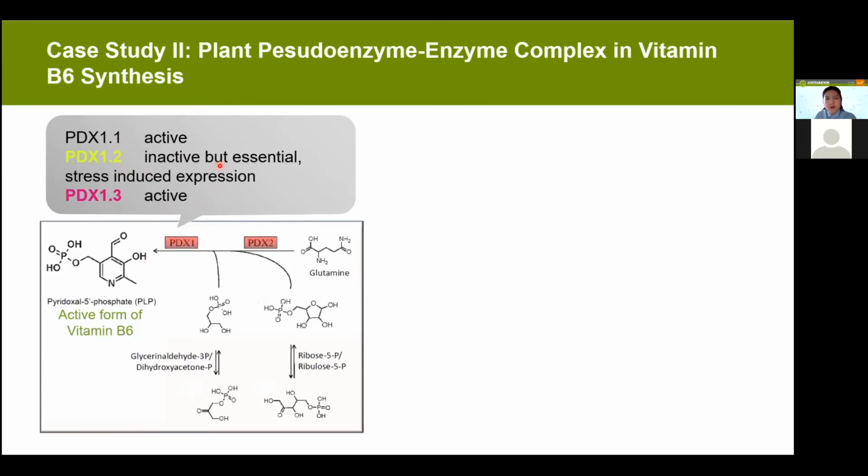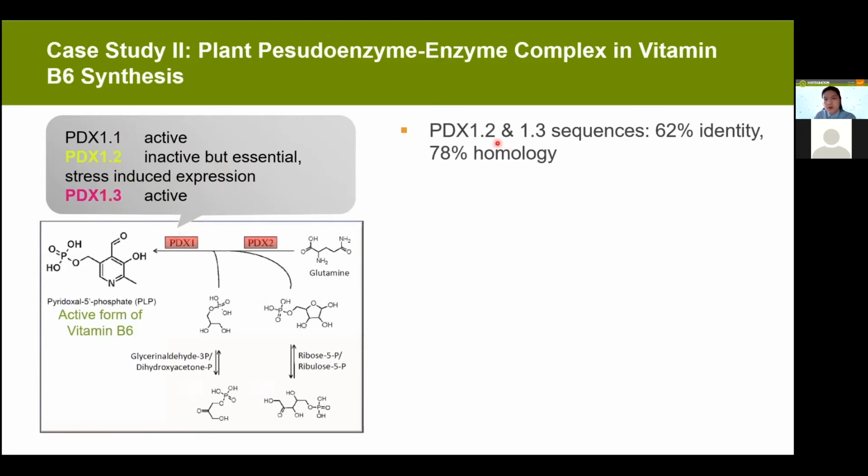It has been shown to be essential, so it has some function in there. It's usually correlated to stress of the plant, but we don't really know exactly what the role is if it doesn't have the catalytic function. So the focus of this study is 1.1, 1.2, and 1.3.